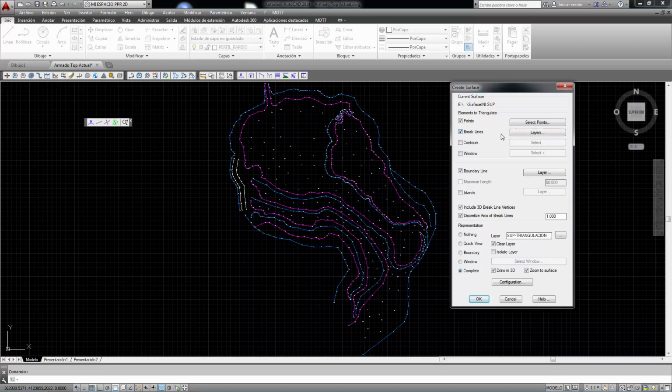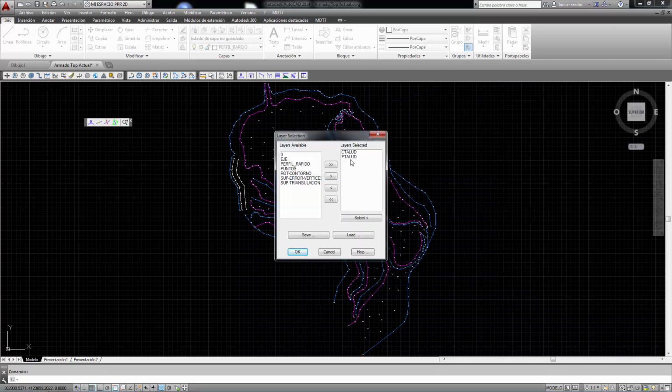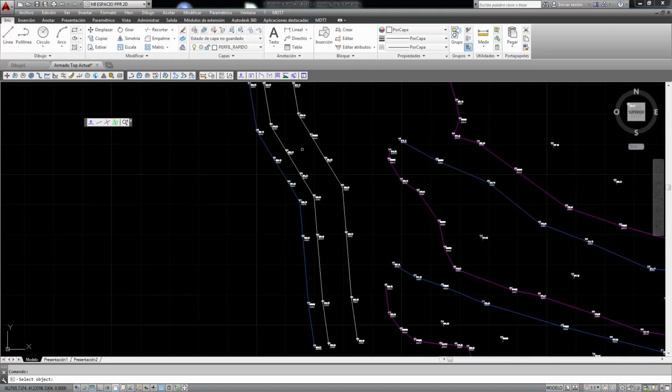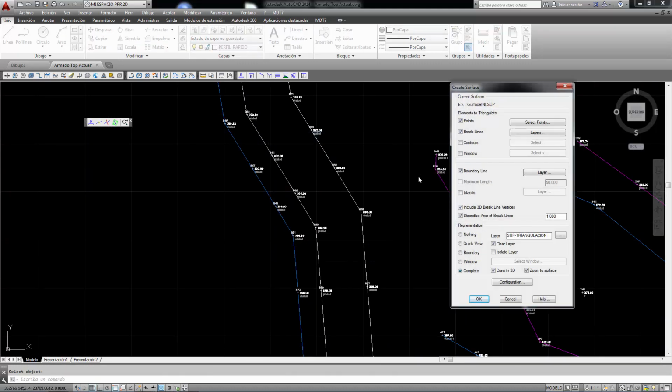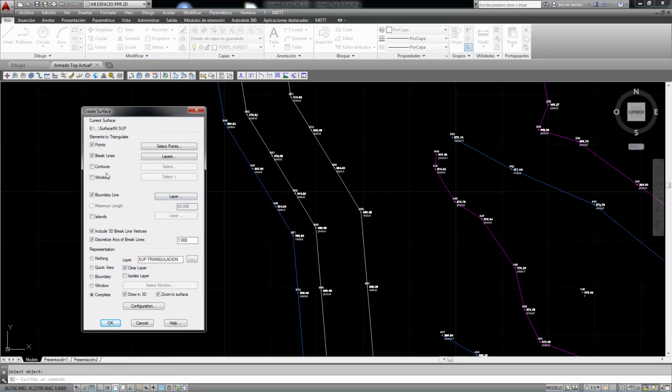As a break line, we can define the layers of the features contained in the same. All we need to do is select, go to the date on the right, and accept. We can define contours in the following units when using a map like the one we have been given. We can also define the operating window in an area that interests us.